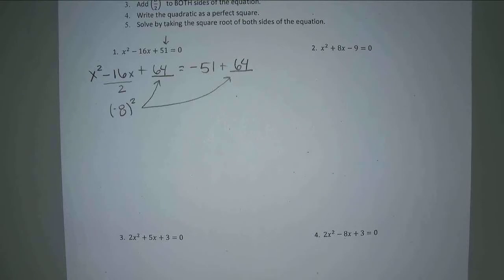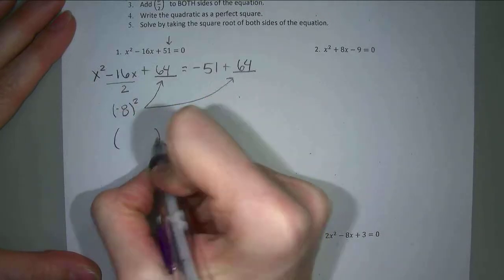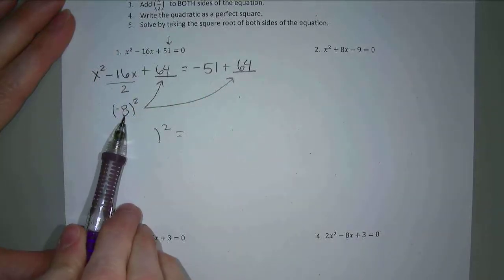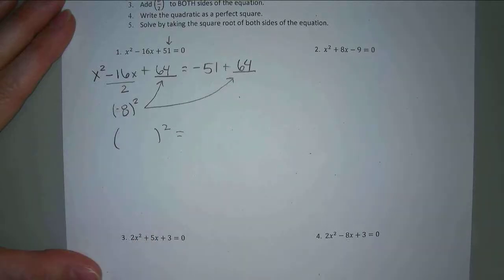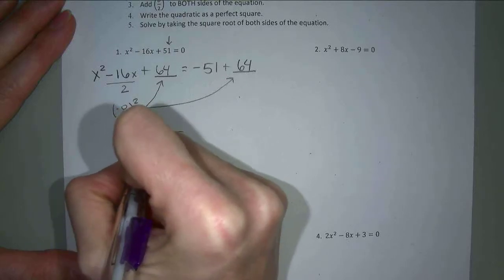Well, what was the whole point of this is that now we have a quadratic, x squared minus 16x plus 64, that factors to a perfect square trinomial, okay? What's this left-hand side factor to? It will always be whatever half of b is, okay? What are factors of 64 that add up to negative 16? Negative 8 and negative 8. So this will factor to x minus 8 squared.